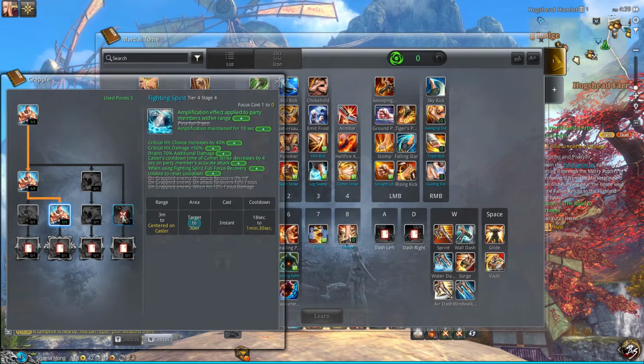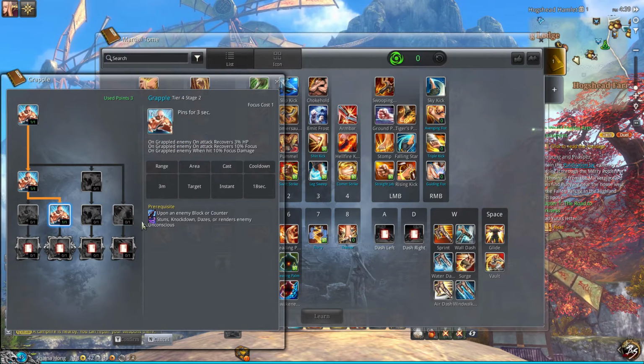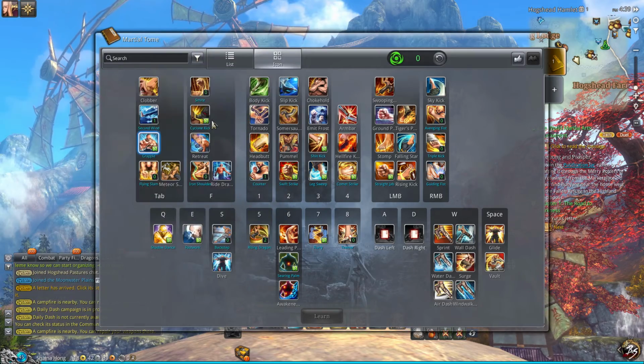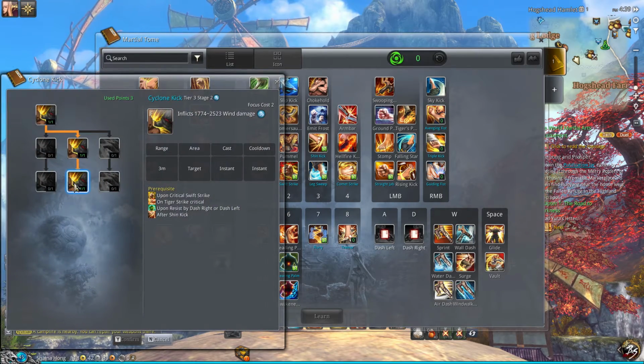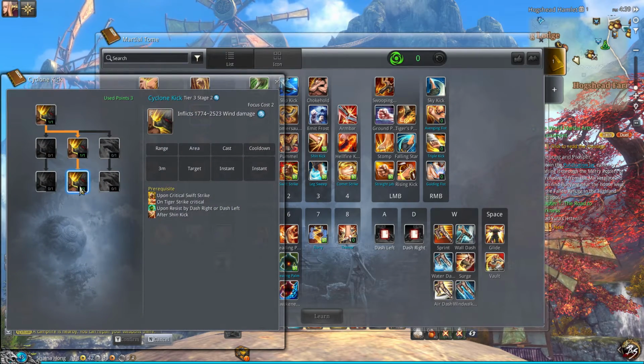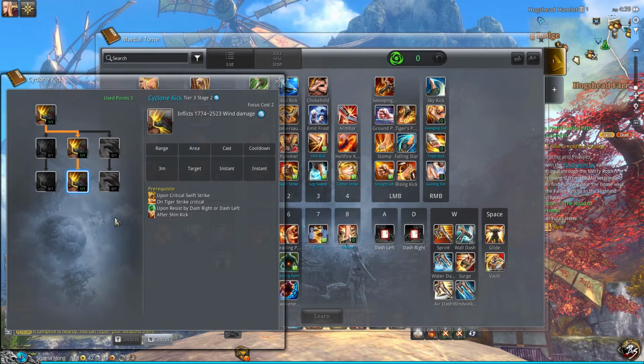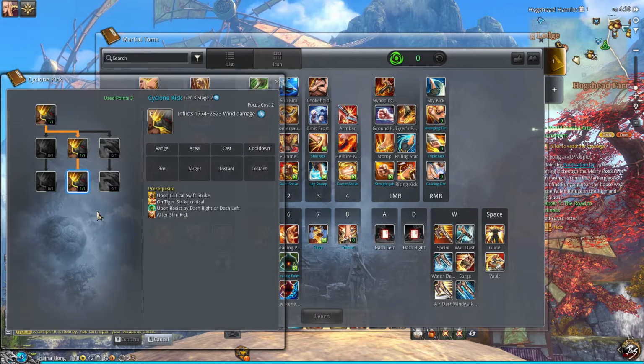So let's say you manage to land 4 Searing Palms and then you activate this, you're going to be doing a lot of damage. With my Cyclone Kick right here, I've done almost 6,000 damage on a crit thanks to that buff with another Kung Fu Master in the group. So yeah, speaking of Cyclone Kick, there's 2 ways you can, well, literally 3 ways.